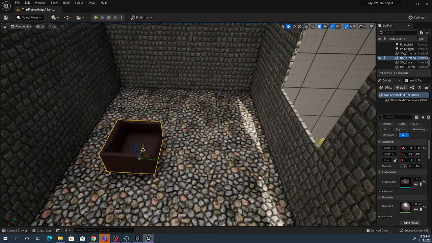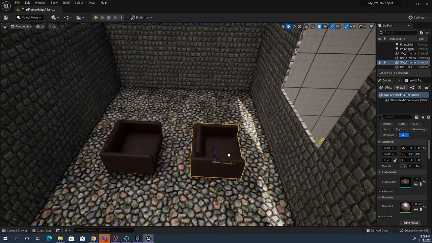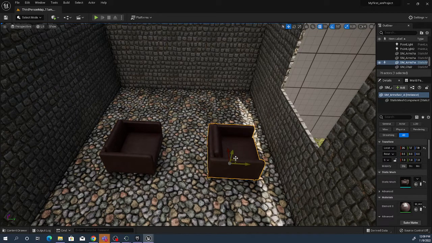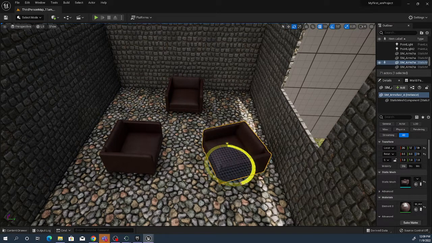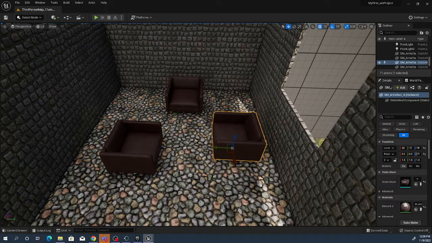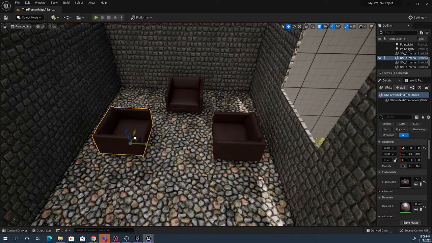Let's see. I will alt drag. Let's rotate these around, and then reposition them. And then maybe I'll put a table in the middle here.